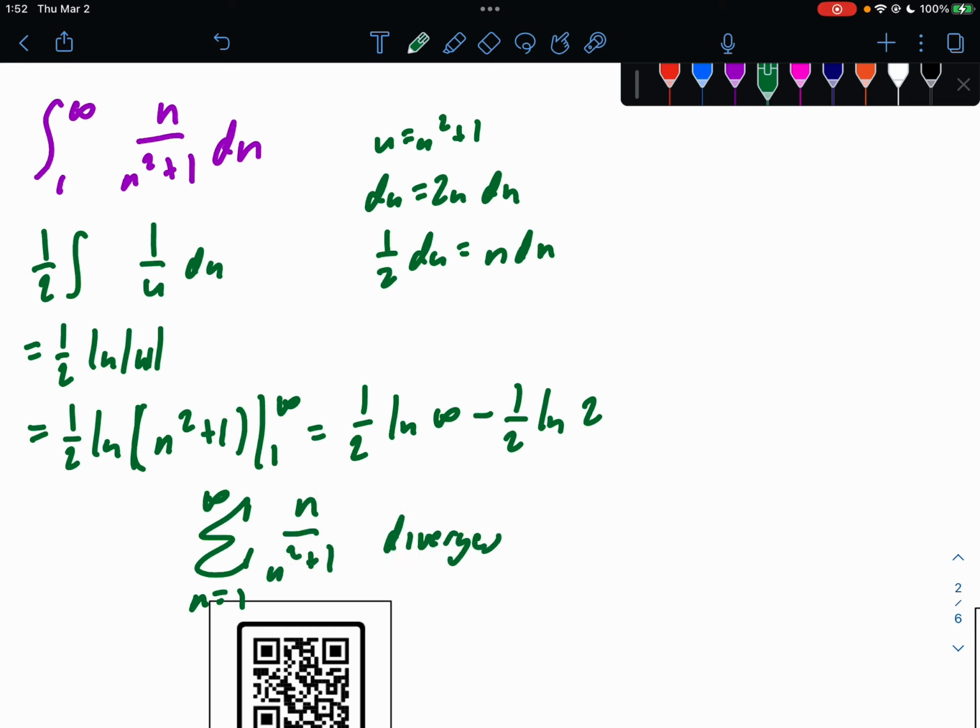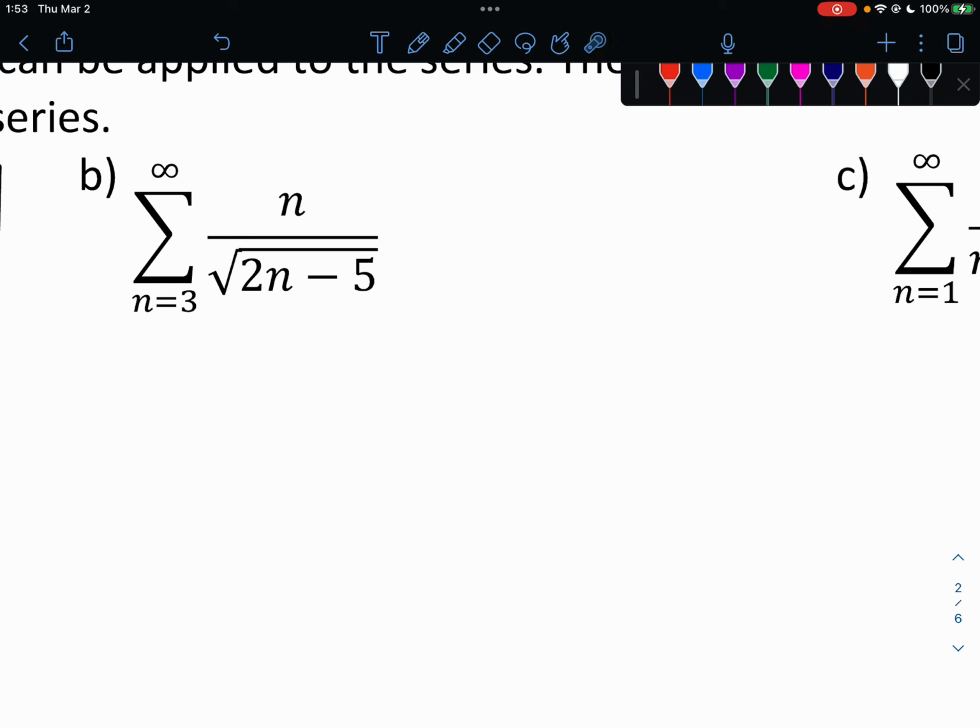All right, second one. Again, we got to kind of go through that same process here. Is it always positive? Well, we're starting at 3, remember. So this will always be positive. And this would be starting at 6 minus 1, which is 1, and going up. So this will always be positive, all right? By this, I mean f of n equals n over root 2n minus 5 will always be positive.